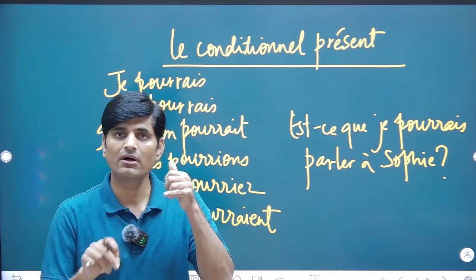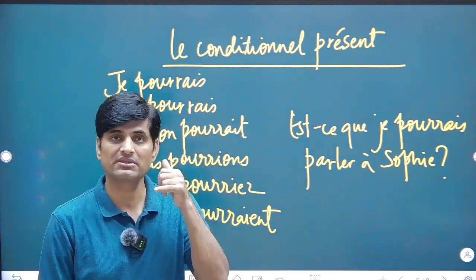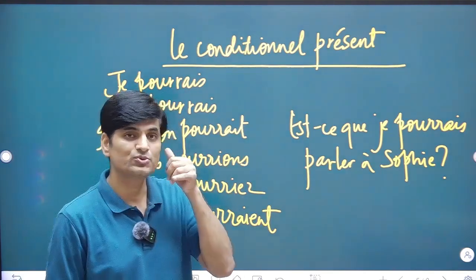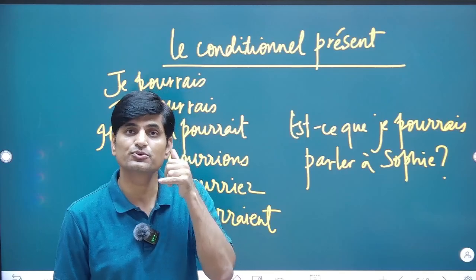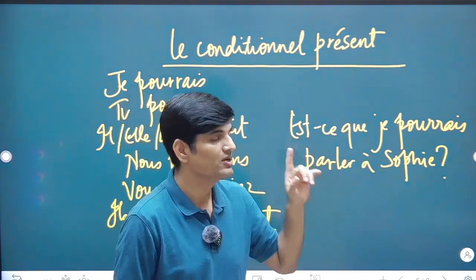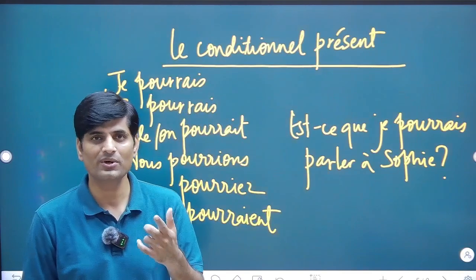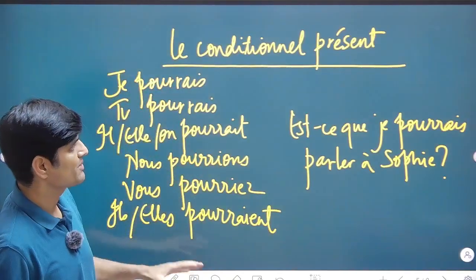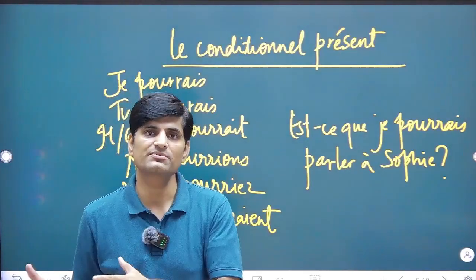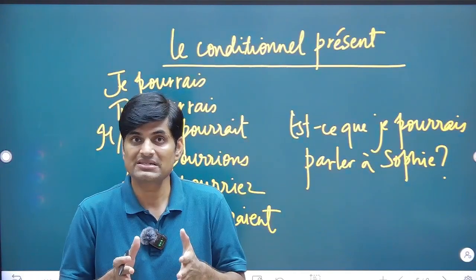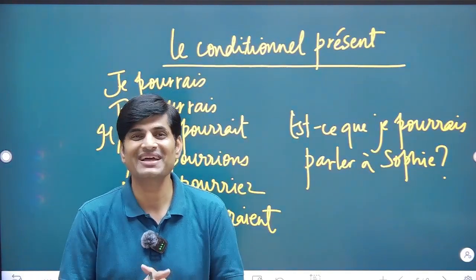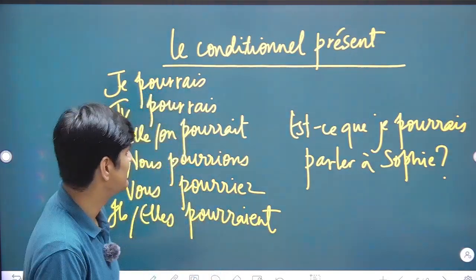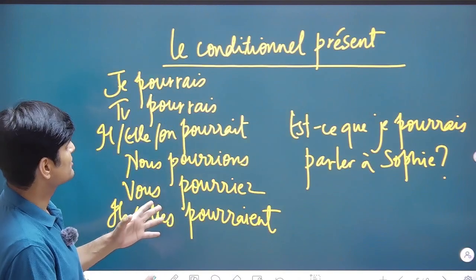You made a phone call and the other person picked the phone up, and perhaps that was landline or someone else's mobile phone. You say, bonjour, allô, bonjour, est-ce que je pourrais parler à Sophie? Could I speak to Sophie? So the could, again the same sound, could, the same word, but it is in conditional form, which is being polite. I hope this is clear to you because the conditional is not in past, but it is in present, and it's not a tense, as you know it very well. It's a mode in French, and you call it mood in English. Voilà. So that's how you would use the conditional form.